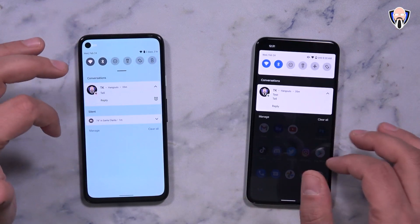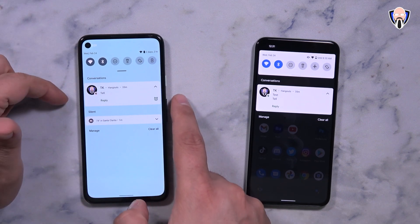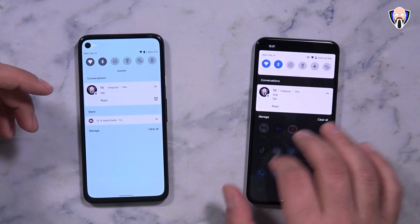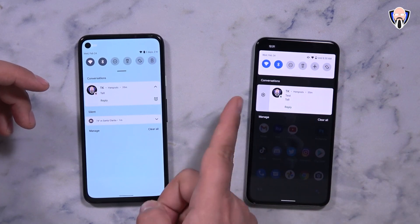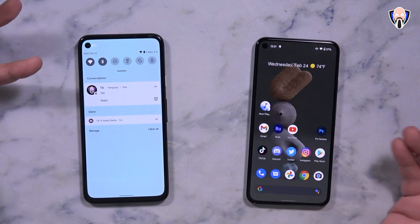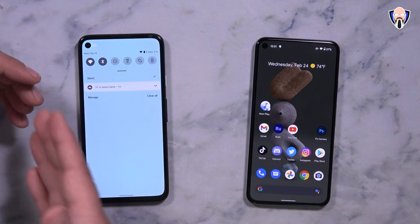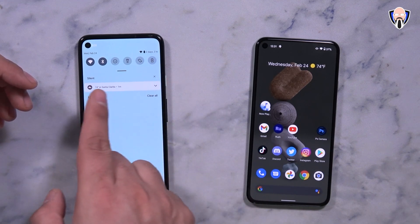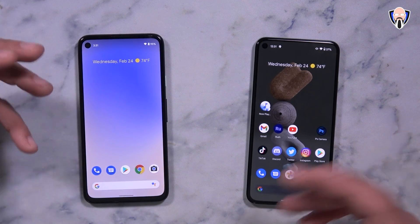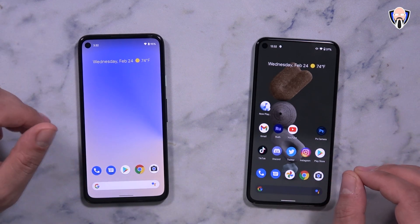From there we'll talk about the notification shade. If we swipe down from the top there's the option of snoozing, which we covered last week. But normally whenever we do a half swipe on a notification tab we have the settings option to get into the settings for that notification. One of the new options in Android 12 is the ability of actually dismissing it by just doing a half swipe — you don't have to swipe all the way. You just do barely half and it takes away the settings option, so you can swipe notifications much faster and more simply with the new UI.